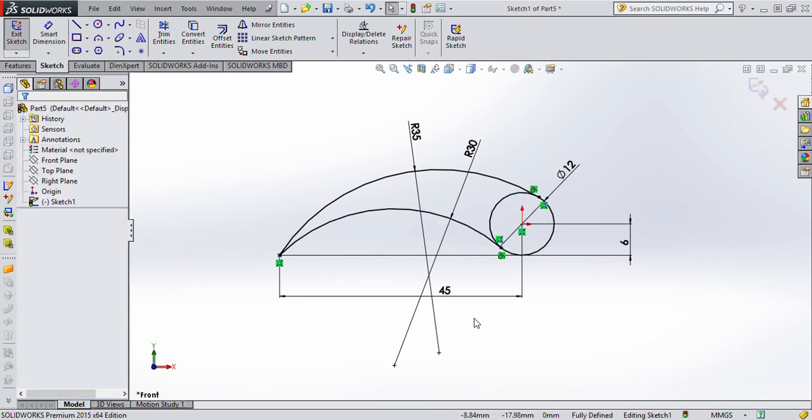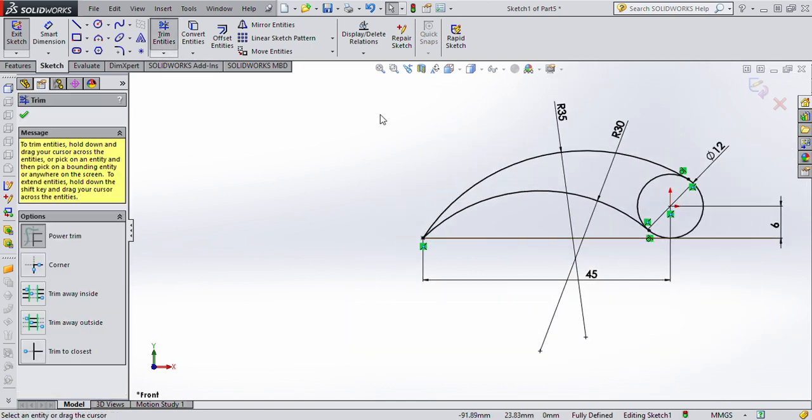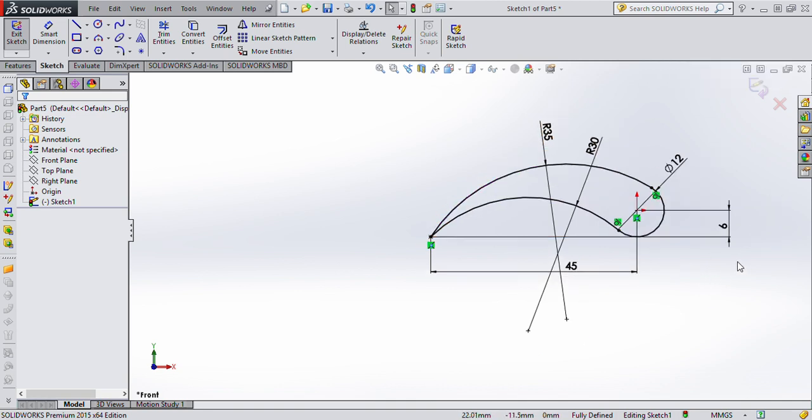Now have a look, everything is black, even this point is black, and we just need to trim the inner side of the sketch, this arc. Now this sketch consists of 3 arcs and a point. The arcs are internally tangent to each other. This is number 4 on the paper.